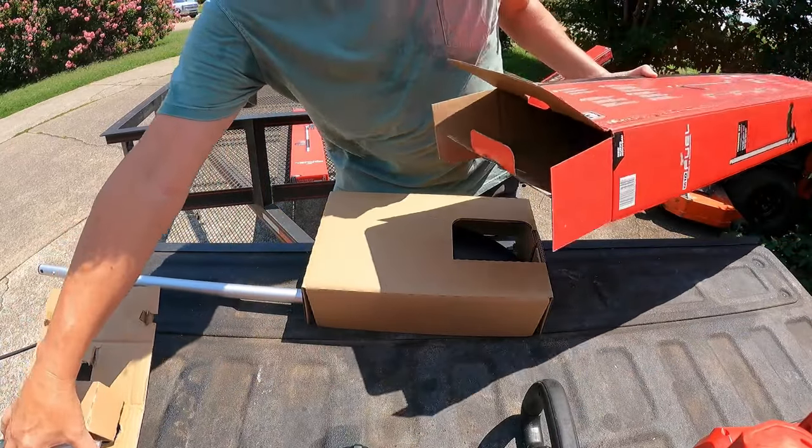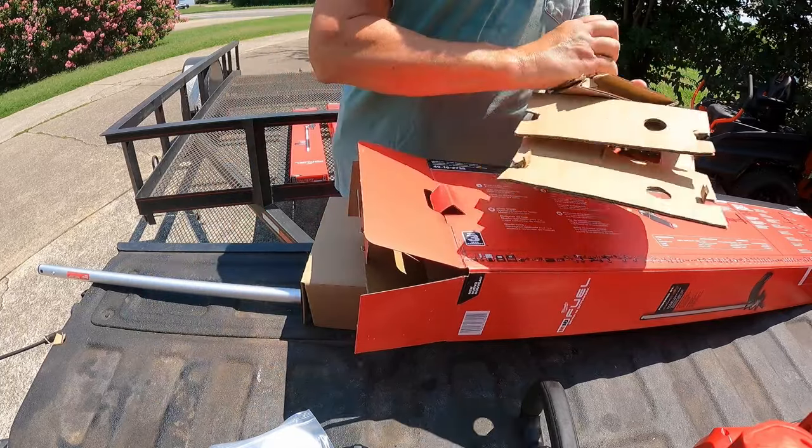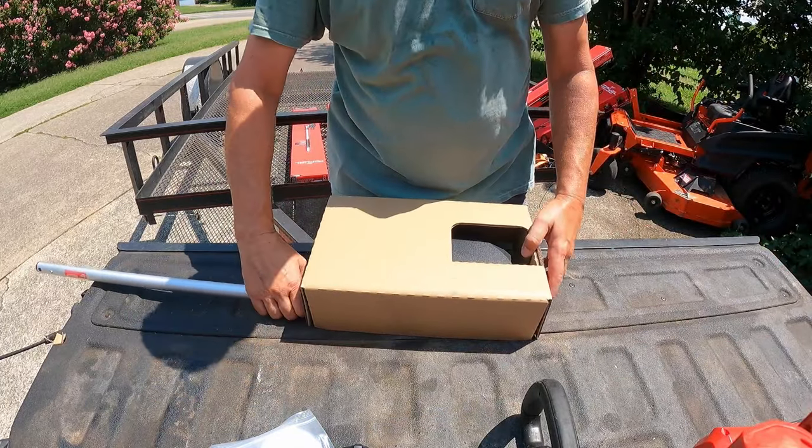Okay, nothing else in the box. We'll set this aside, throw this cardboard. Yeah, let's just throw it away, over there. Okay, now let's take a peek in here.